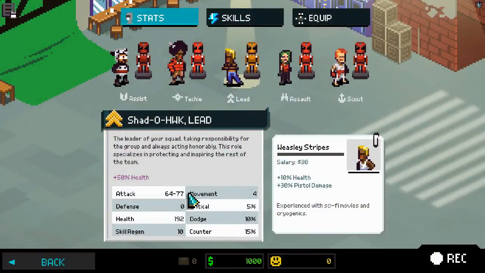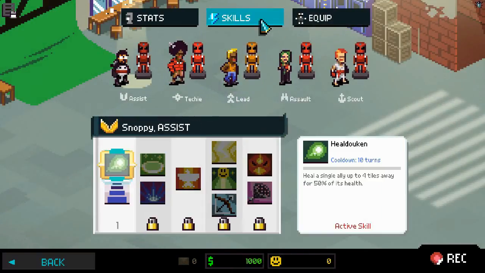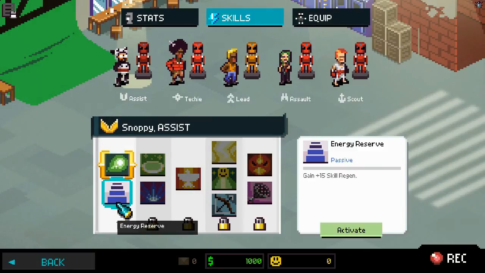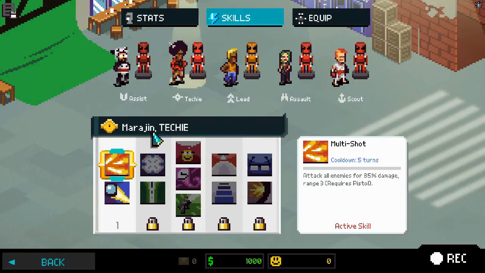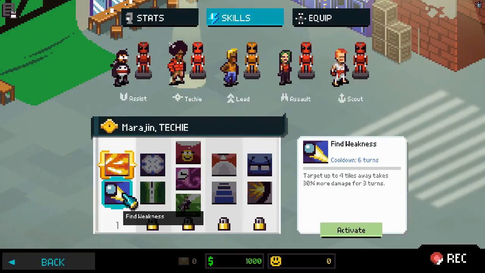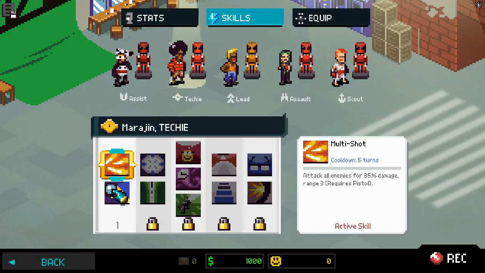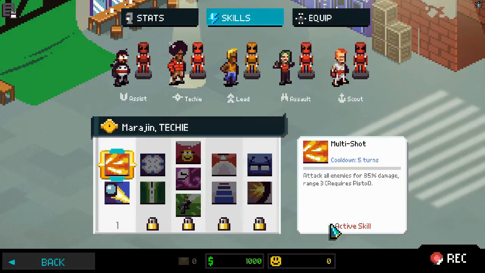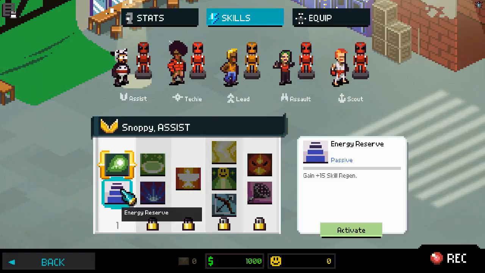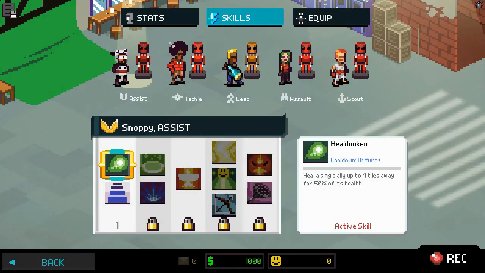Our actors, you will see, have various abilities, as already stated. They also have some skills. For example, Snoopy, our assistant, has additional skill regen and also the Heal Token, which heals people. The Teggy has two shooting abilities. Find weakness, target up to 4 tiles away, takes 30 more damage for 3 turns. Oh, I actually get to choose which skill I get here, do I? Oh, we only get one of these. Ah. I think we'll take the multi-shot, though, because that's quite useful, I found. And heal token definitely is more useful than the other one.